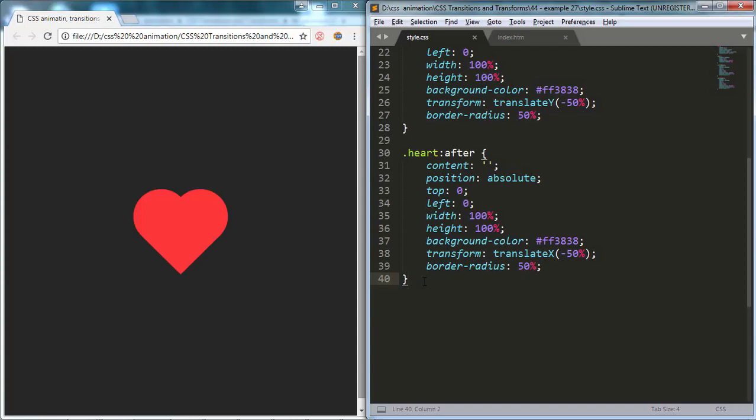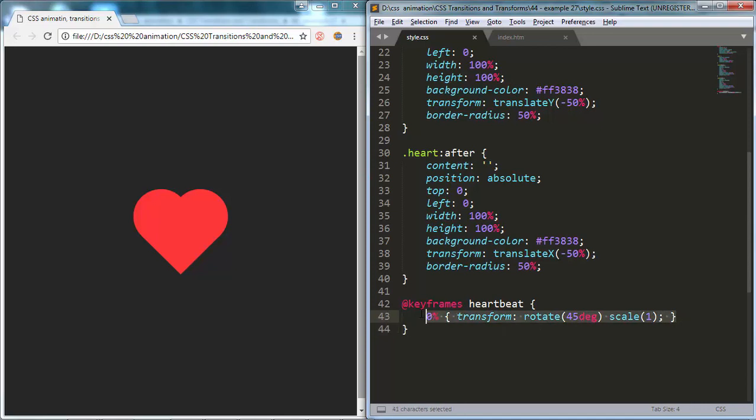I will go to my CSS, create a new animation, and name it heartbeat. Then at the beginning of the animation, at 0%, I will add transform, rotate by 45 degrees to keep the heart rotated, then scale by 1 because we want it to start at its original size.